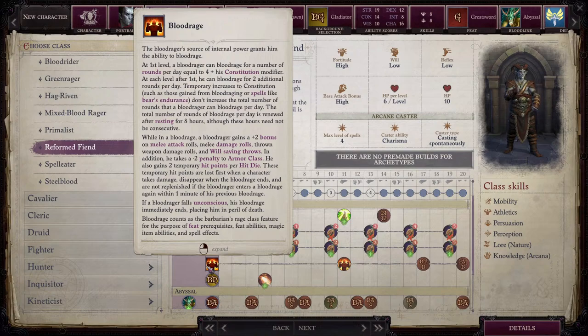If the Blood Rager falls unconscious, his Blood Rage immediately ends, placing him in peril of death. Blood Rage counts as the Barbarian's Rage class feature for the purpose of feat prerequisites, feat abilities, magic item abilities, and spell effects.